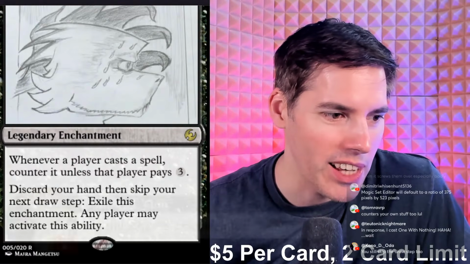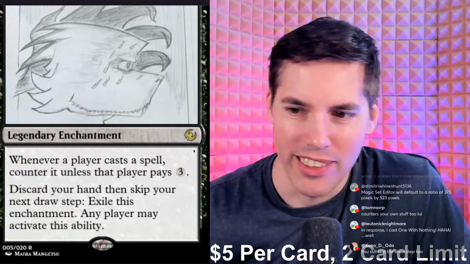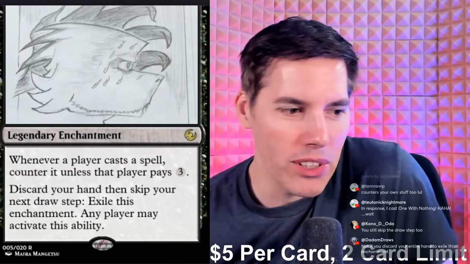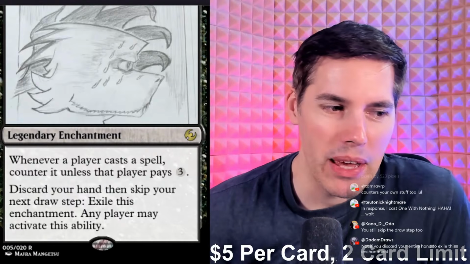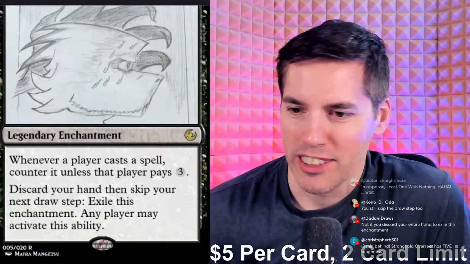In response, I cast One with Nothing. That's exactly what I wanted. You helped me pay my One with Nothing. I didn't have black mana for my One with Nothing. And now you've let me play my One with Nothing deck for free.